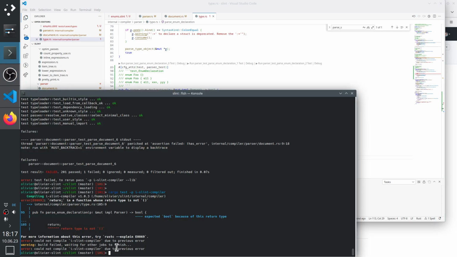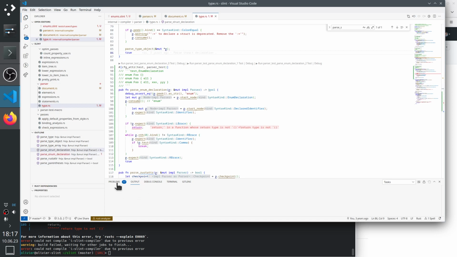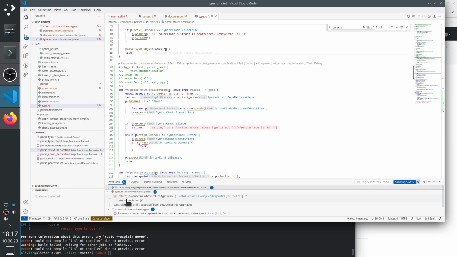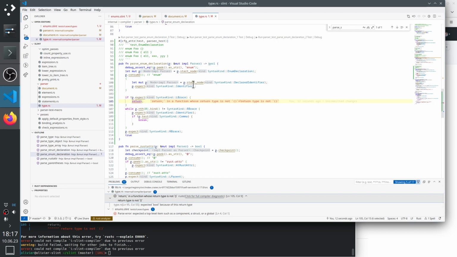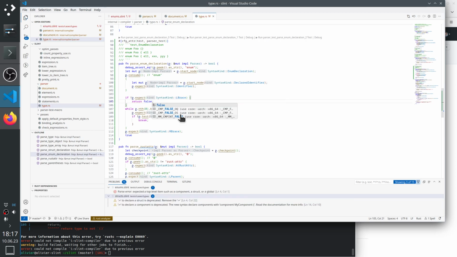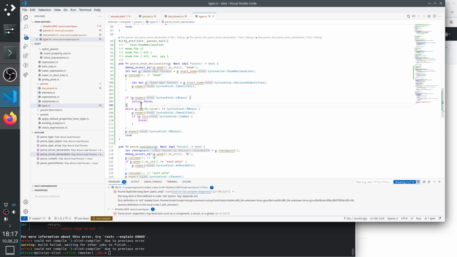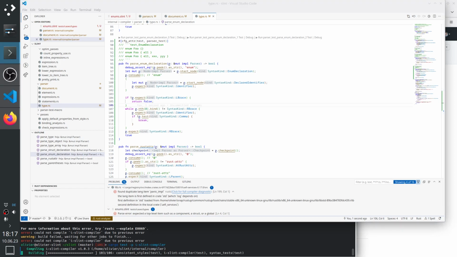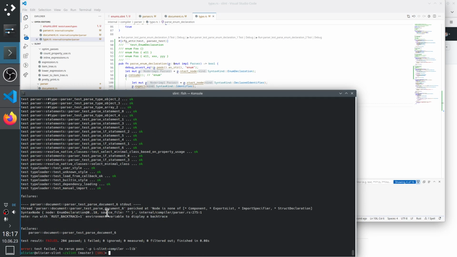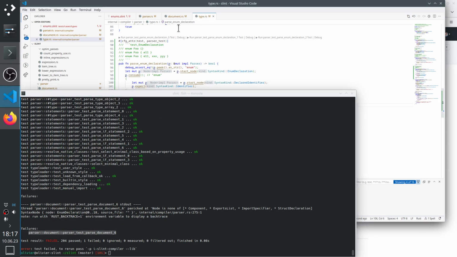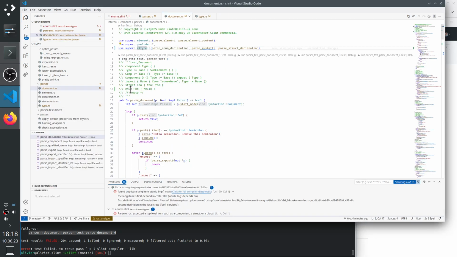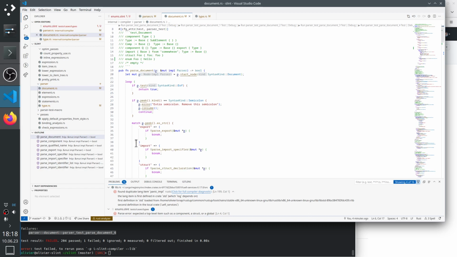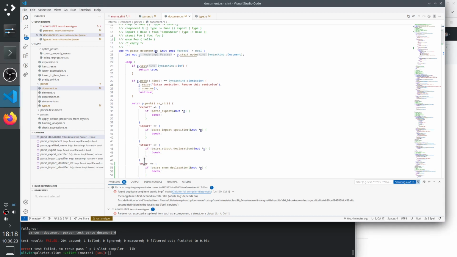Now we run the compiler test. There is a bunch of errors. I return false. So this is not an enum. Okay, so parse document still failed. Enum foo.